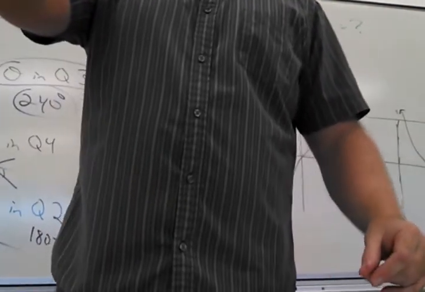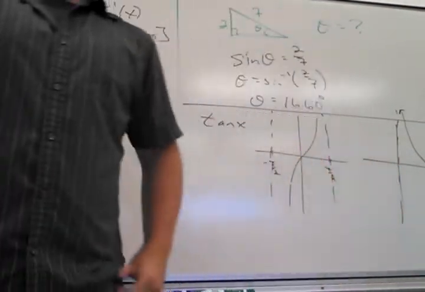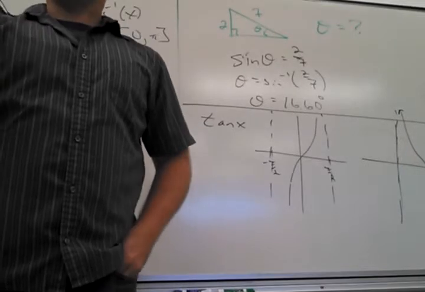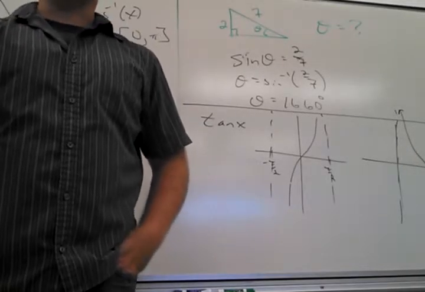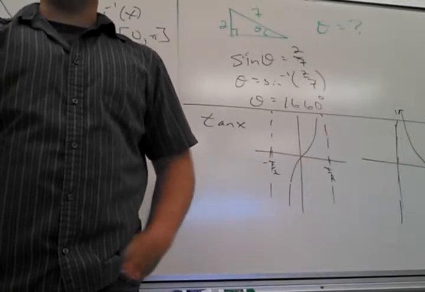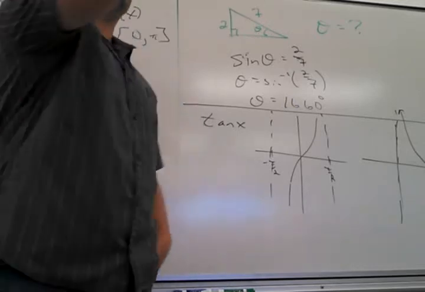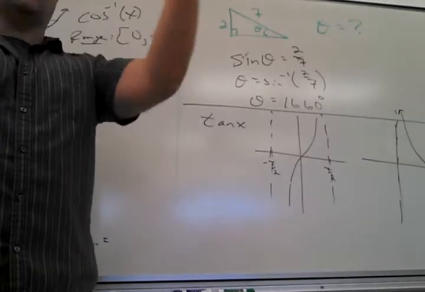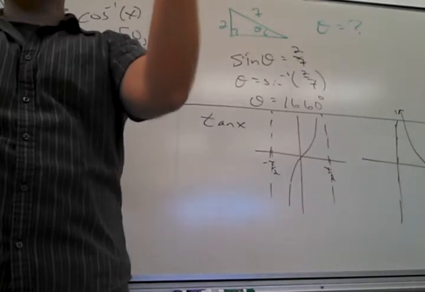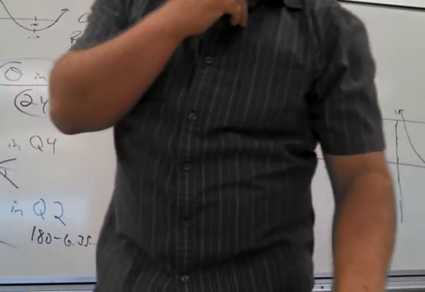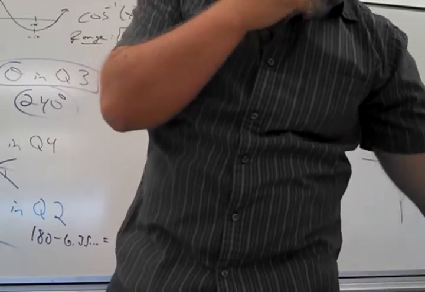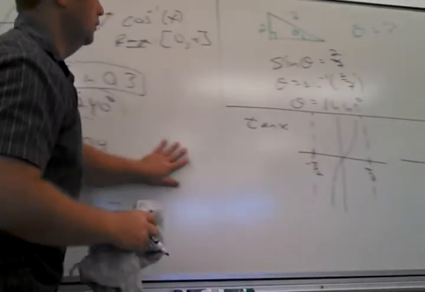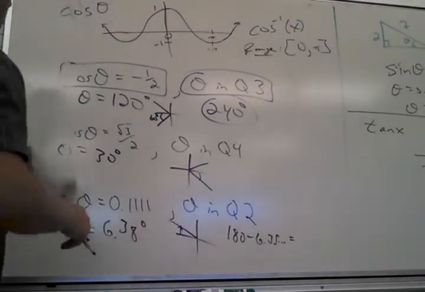Why does it start at 0 and go to pi? Because cotangent has what on the bottom? Sine, and sine is 0 at 0 and pi, for example. And again, like I think somebody pointed out, we could have gone to negative pi, but we'd rather have our base one be positive stuff. Okay, cool. So they'll work the exact same way as the cosine and sine stuff.